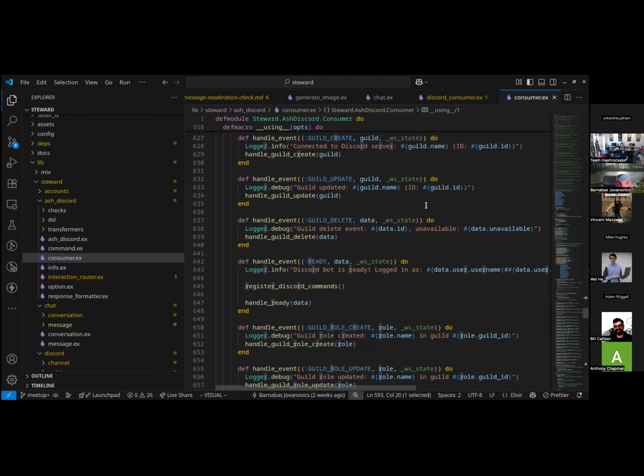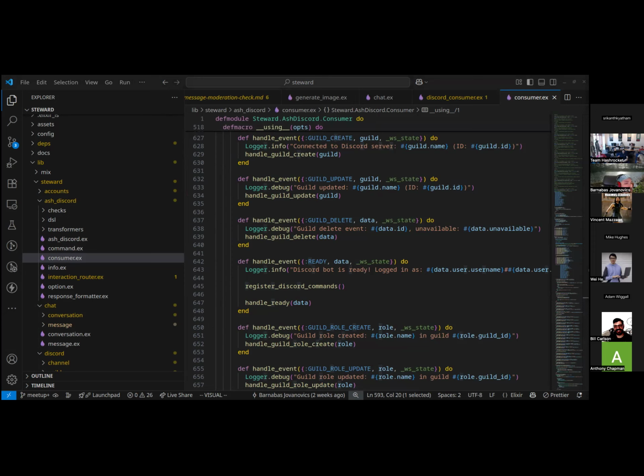Do you know if this is loaded into your application when running tests, or is that excluded from the supervision? Yeah, that's a bit unfortunate. There is at the moment no way to not start Nostrum in tests that I found, or at least in a good way. But I saw on Discord that they had merged something, but it's not released yet, where you can start Nostrum like a normal thing in your supervision tree, and then you can decide if you want it or not. So that should be out some time in the future, from what I gather.